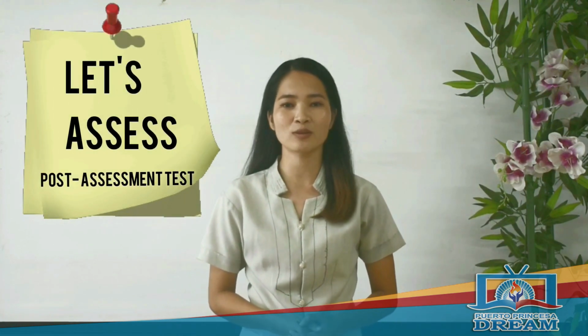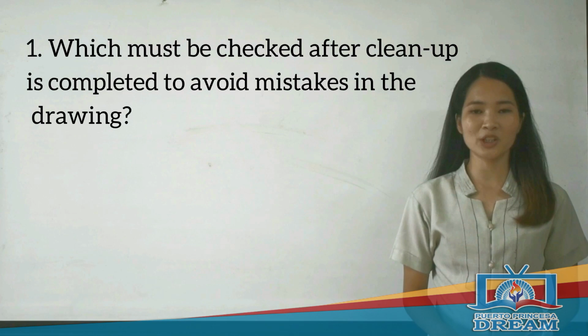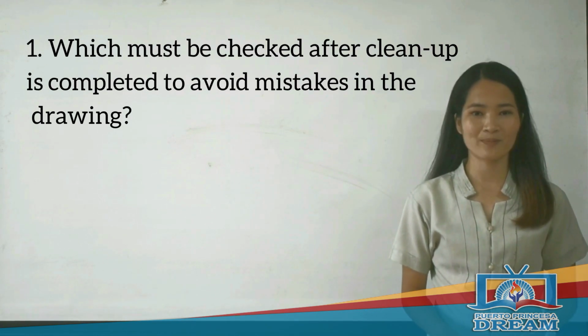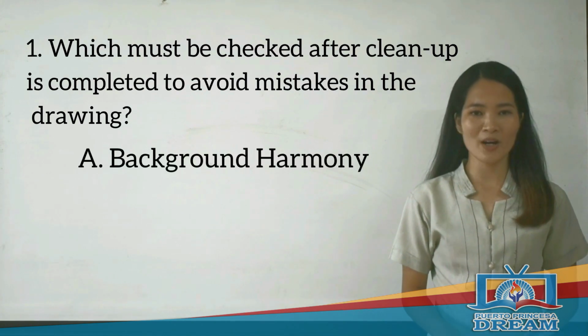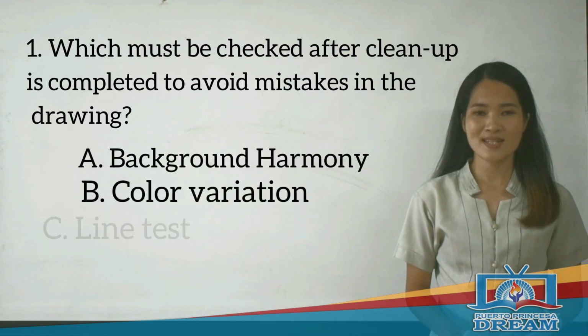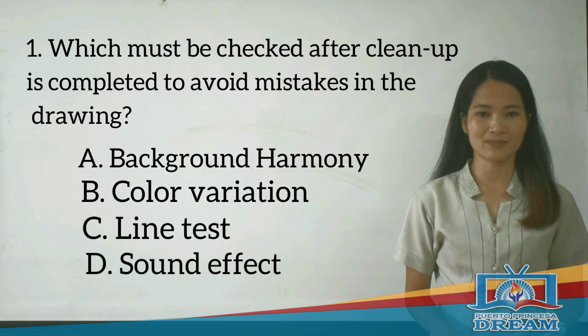Before we end, we will have a short post-assessment to test if we have achieved our objectives or not. As I read each question, write the letter of your answer on your answer sheet. Number 1. Which must be checked after cleanup is completed to avoid mistakes in the drawing? A. Background harmony. B. Color variation. C. Line test. D. Sound effect.